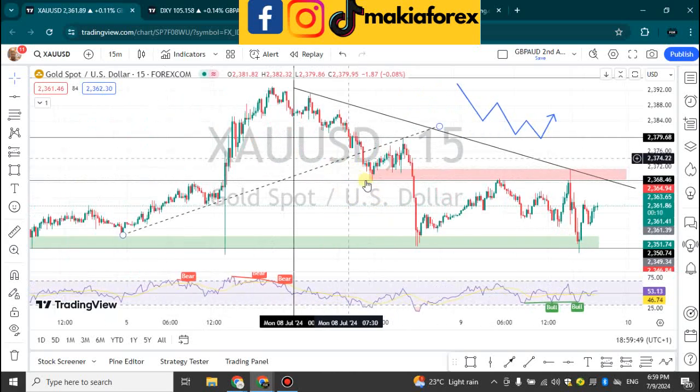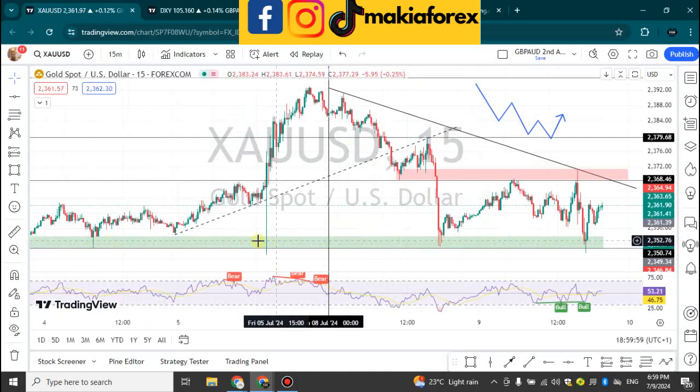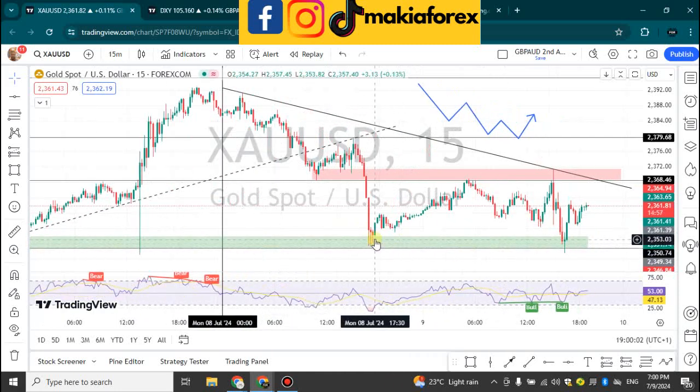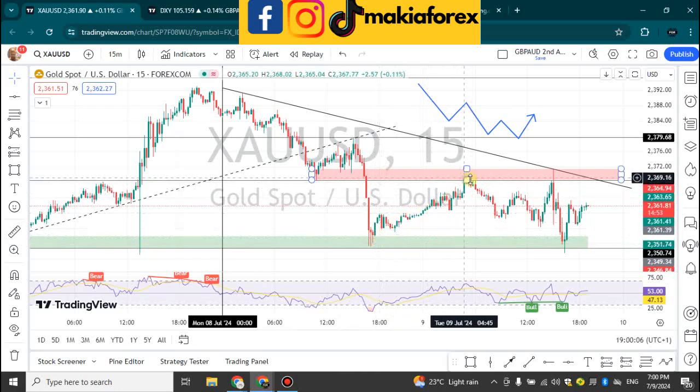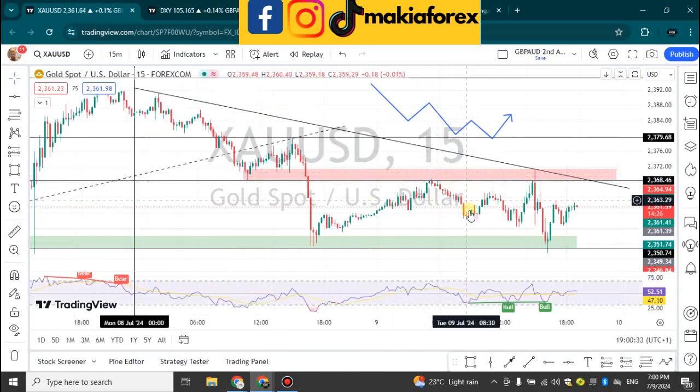Now price dropped about 400 pips, I think 420 pips, came and formed another support here, which is a buy zone because of what happened here and also here during the NFP. Now on Monday, price rose back all the way to this particular area. Don't forget that this area was drawn as a support, and you guys know what happened. A support can become a resistance, same as a resistance can become a support. If you look at this support line over here, it acts as a resistance. So when price came to this area, it also acted as a potential resistance. You can see that price respected this area and dropped back down because, number one, the market was already in a bearish trend.